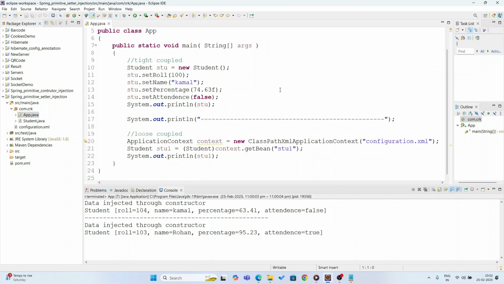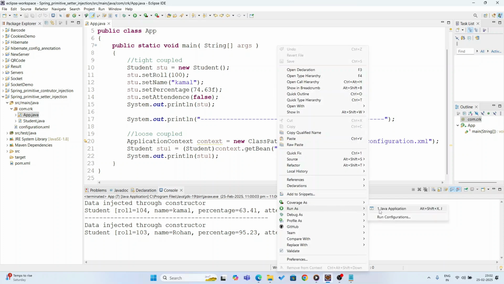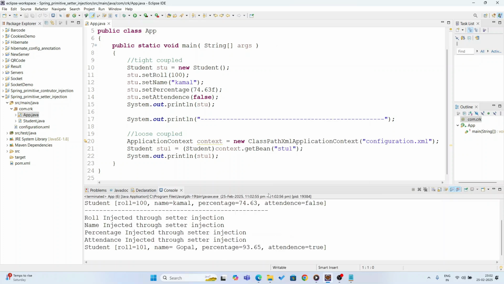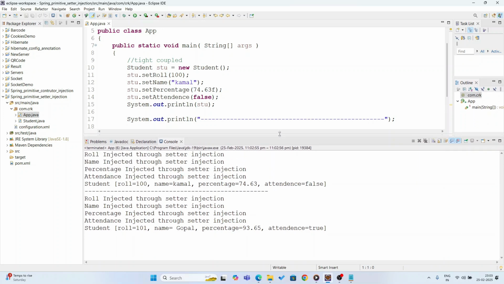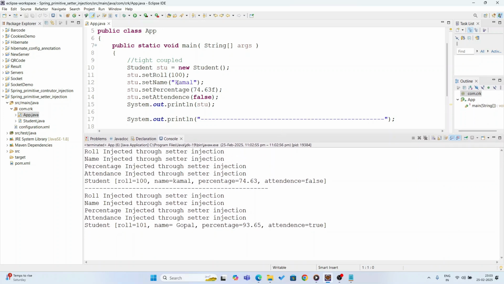Now again I am going to run this setter injection project, run as Java application, and you see the result. Whatever the value we put in tight couple, I get the value here, and role injected through setter injection, name injected through setter injection, percent injected through setter injection, and attendance injected through setter injection. And here in tight couple whatever the value we put, we get the value.